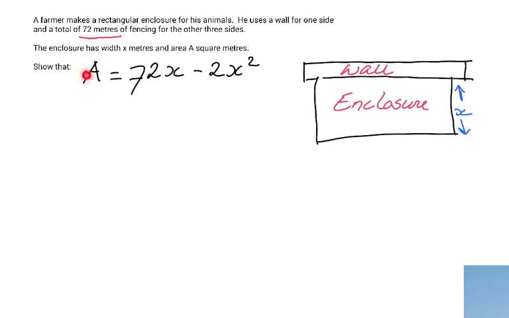Show that A, so the area, equals 72x minus 2x squared. Now again, this was the entire question given to you. I just copied it and wrote it down because I cannot do the square while typing. Now what's going on? I have to show that the area equals 72x minus 2x squared. The area of this enclosure, which is a rectangle, will be the width times the length. I know the width, which is x, but I don't know the length.